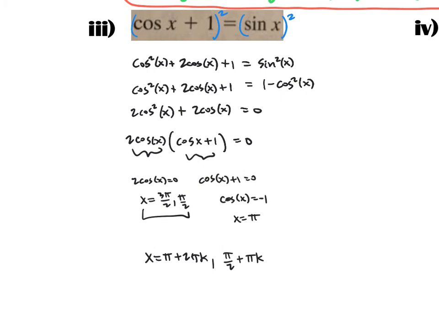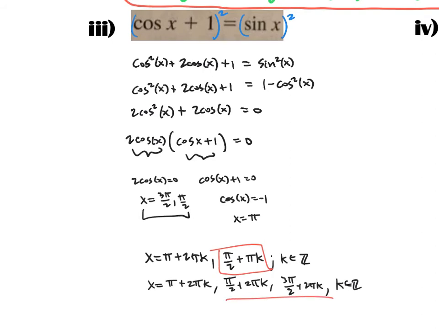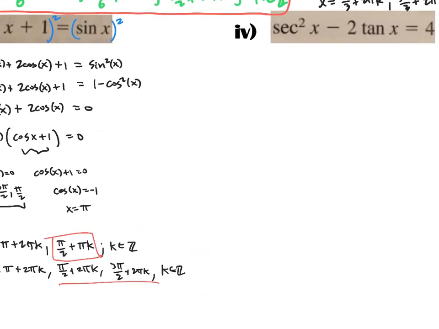That will cover 3 pi over 2 and all iterations of it for all values k in the integer set. So I could write it like that, or I could write just a little bit more work, pi over 2 plus 2 pi k, and then 3 pi over 2 plus 2 pi k. So you can see that in my solution set, this covered both of these, okay? You can do it either way. This is just a little bit simpler way to do it.